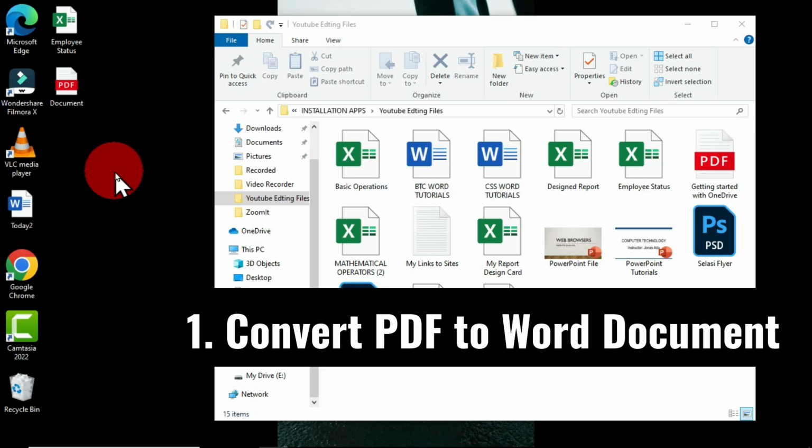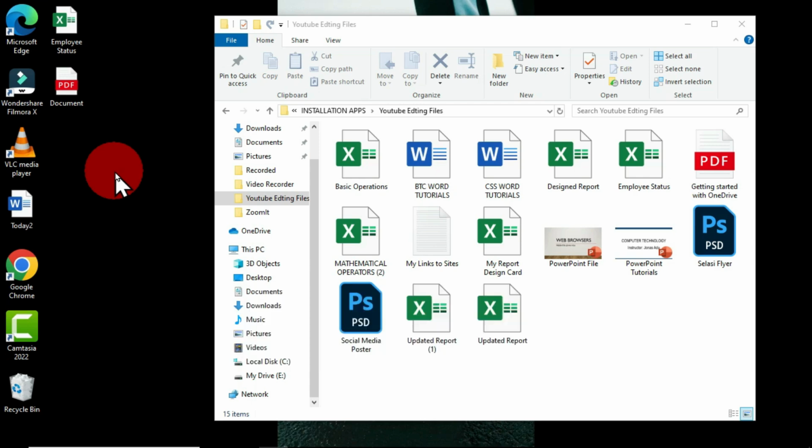And I want to make this particular document editable so that I can make some changes within this document, and if possible or preferably, I can convert it back to PDF after editing. We have offline and online ways of converting PDF to editable documents. In this case, I'm going to use Microsoft Word to convert this particular document. I'm going to use a different approach. And how can I do this?